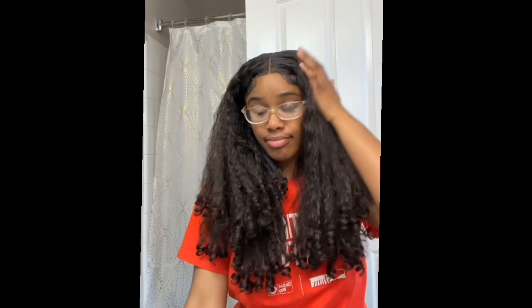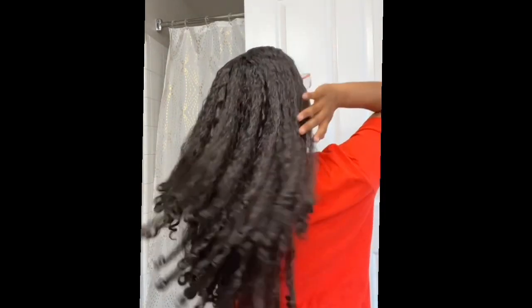Overall the wig was still fire — all they needed was just a little better in the front. Those knots was too thick, or maybe they could just thin it out a little bit so it doesn't need to be plucked too much finessing. Tell me how y'all feel about this wig down in the comments, because for me it was cute but it was still giving auntie vibes. I like the wig, I fucks with it, but it was still giving auntie vibes — still cute though. Alright, I'll see y'all in the next one, ciao!